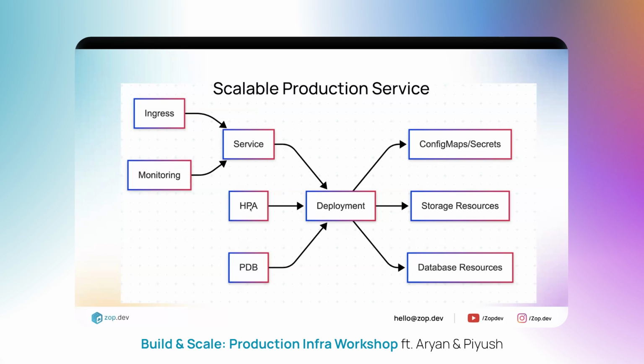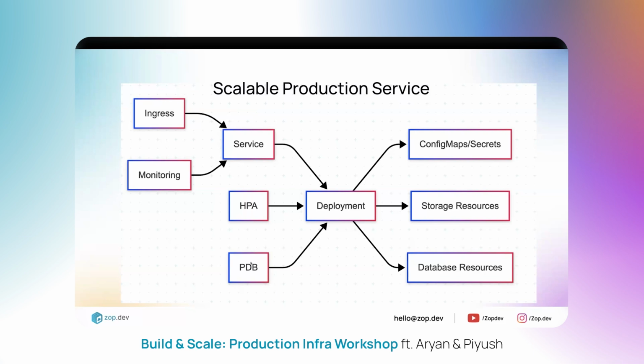Then coming to HPA, it's basically the horizontal pod autoscaler. It manages the horizontal pod autoscaling of our application, or the controller or deployment that we have. In this we can configure min replicas, max replicas and some conditions based on which it will scale up or scale down. We can set memory utilization or CPU utilization to some percentage, and it will read the metrics and help us scale the pods up or down.